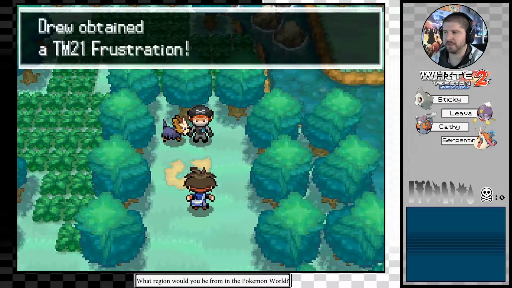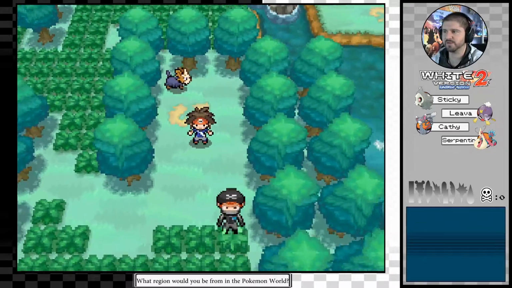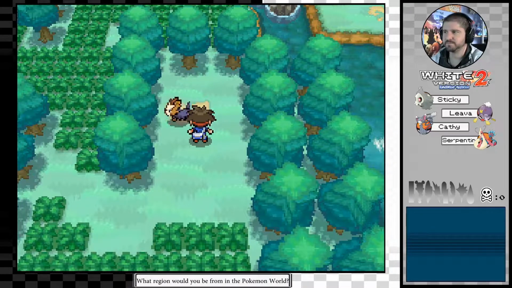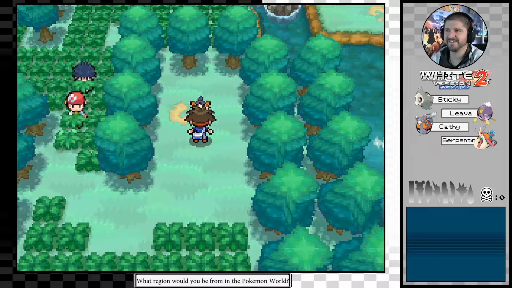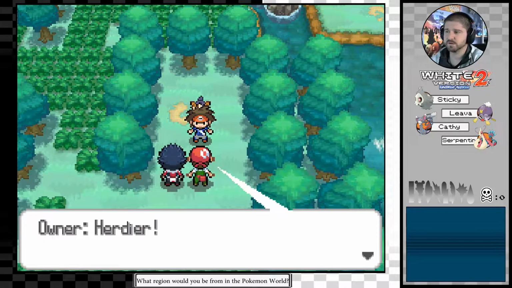Frustration. I thought I battled him. Okay, I'll use this opportunity to retreat for now. He just smacked me with Frustration. For some reason, I thought I battled him, but obviously not.